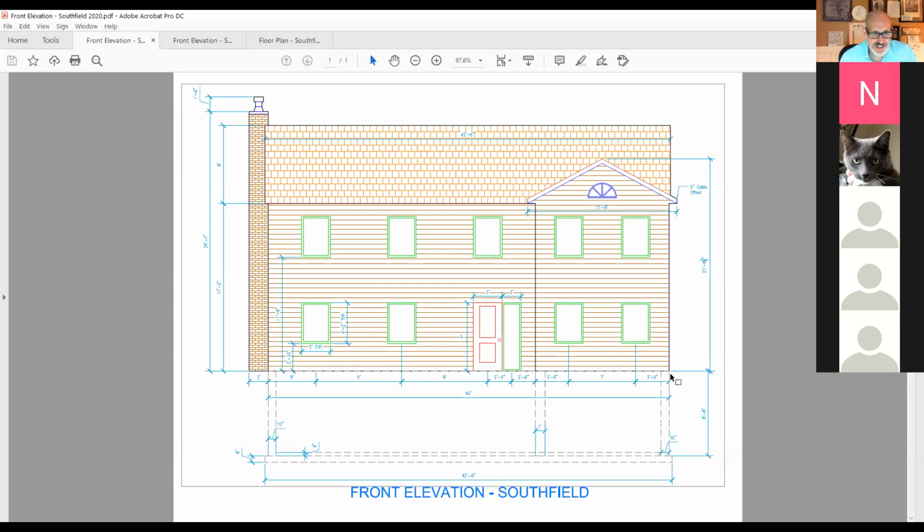Now, the next thing you're going to notice is the overall height, the total overall height is 17'2" plus 8 feet. That gives you the height of your roof. So 17'2" plus 8 feet is 25 feet 2. So I'm just going to draw it 25 feet 2, just so I can make a big box to make it real simple.